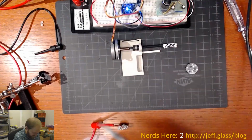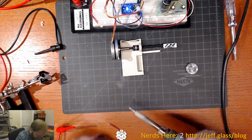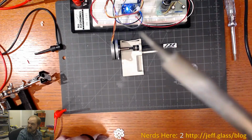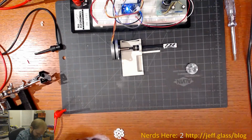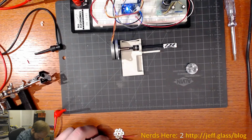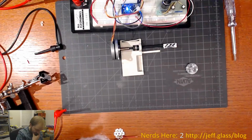So we'll take this, detach our power lead there. I've got my little tiny thin tip on this from some work I was doing earlier, but it's going to make things a little bit challenging, but I think we'll be okay. All right, I think that'll be fine. Give that a second to cool.